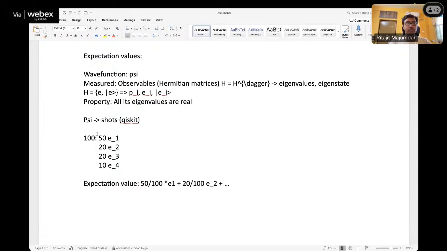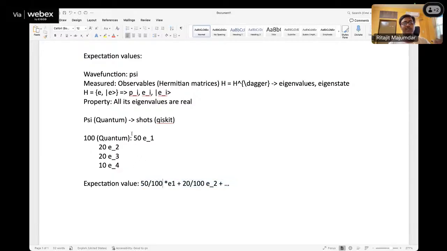When we do this kind of thing, what is the quantum part and what is the classical part here? See, the quantum part is simple: preparing the quantum state psi using some quantum circuit. This is the quantum part. And then we measure the state. Well, measurement also in some sense is quantum. But once we do the measurement, say 100 times, we get this statistics out. We calculate the expectation value. This is totally classical.